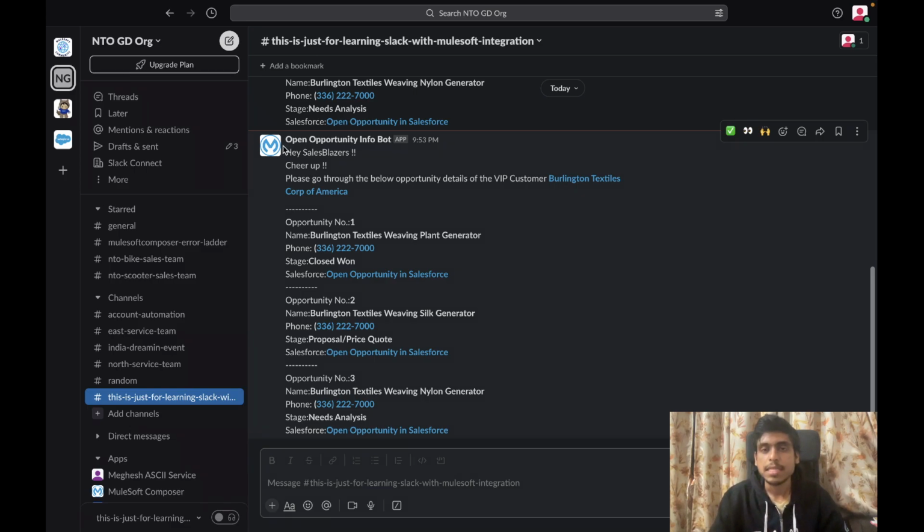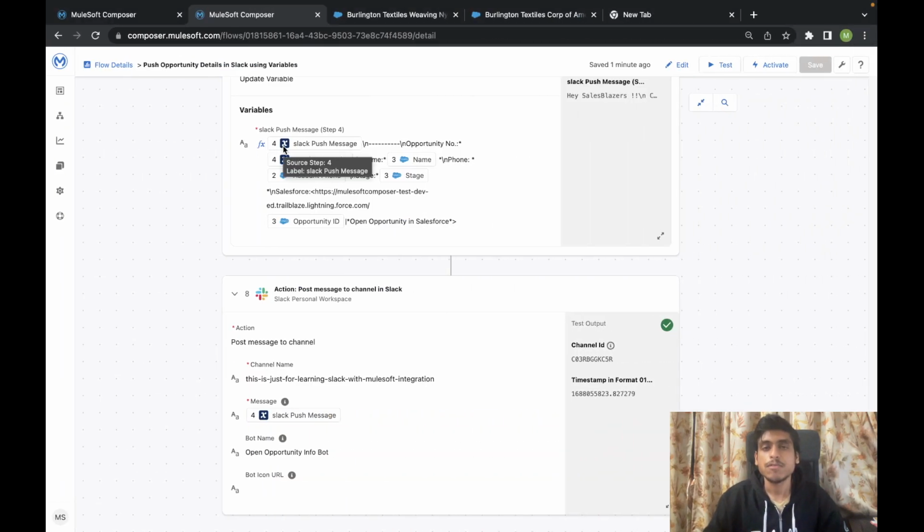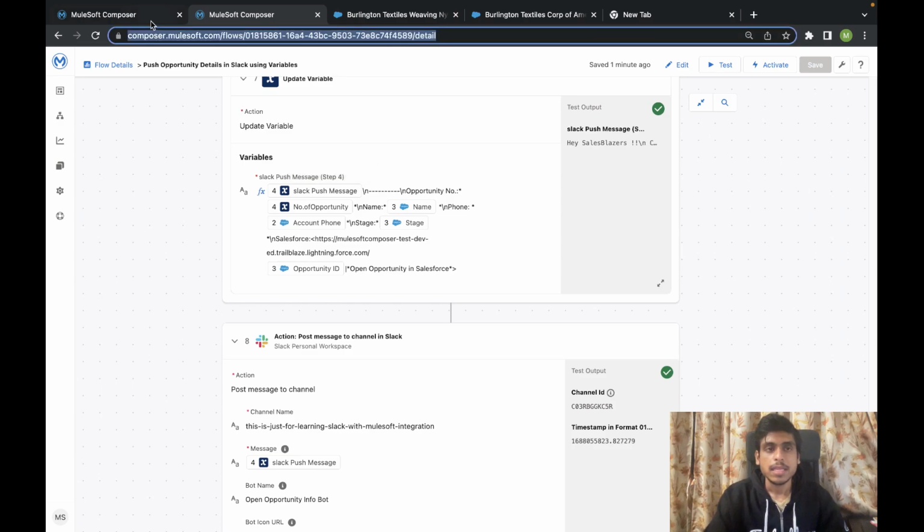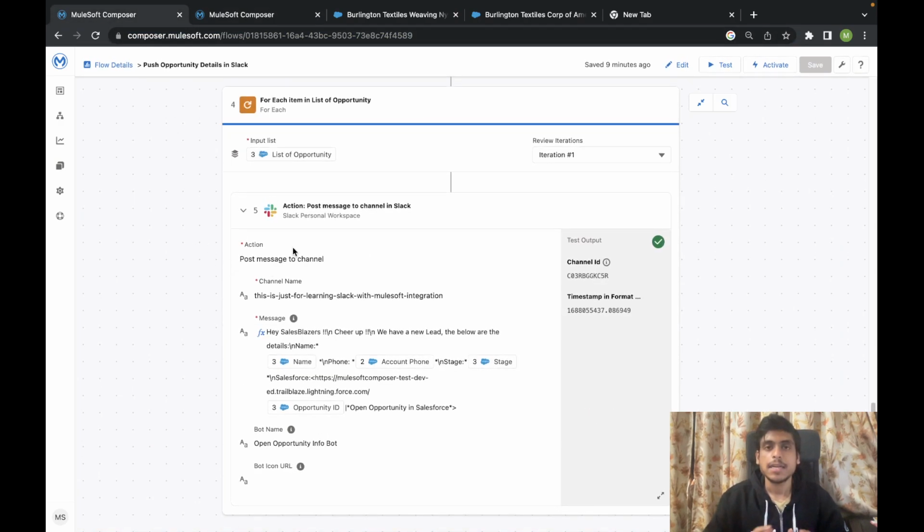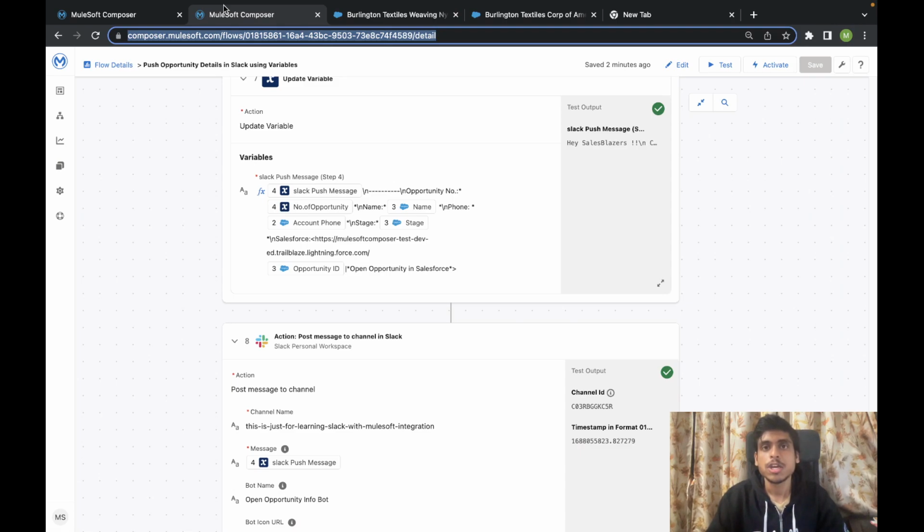Now, there is one added advantage when using variables. In this Composer flow, we can see that in each iteration it was sending out the data. But what's the issue over here? As mentioned, whenever you purchase a license of MuleSoft Composer, based upon the pricing you pay, there are a certain number of task credits available. With that approach, you would be very likely to consume the task credit points very fast. But in this approach, while using variables, you are very unlikely to hit those task credit points or consume the entire task credits.